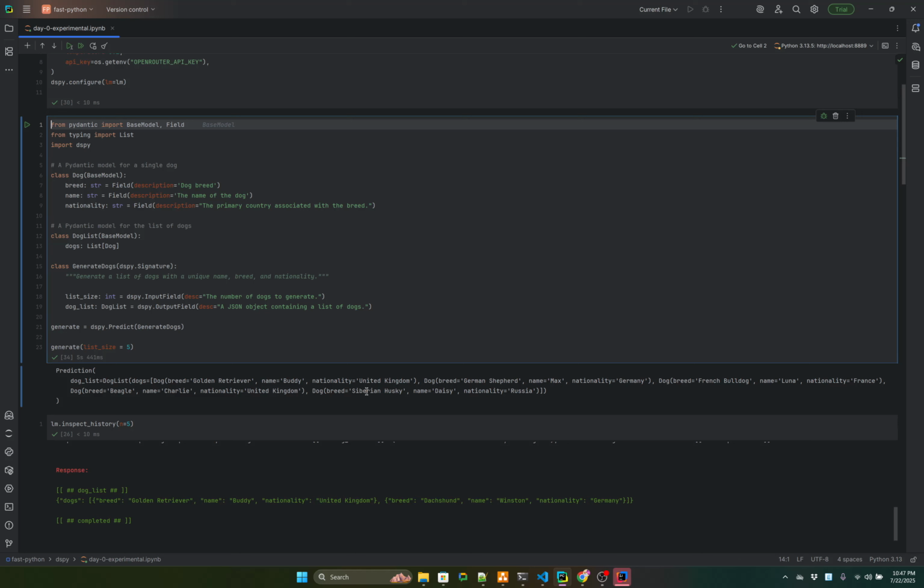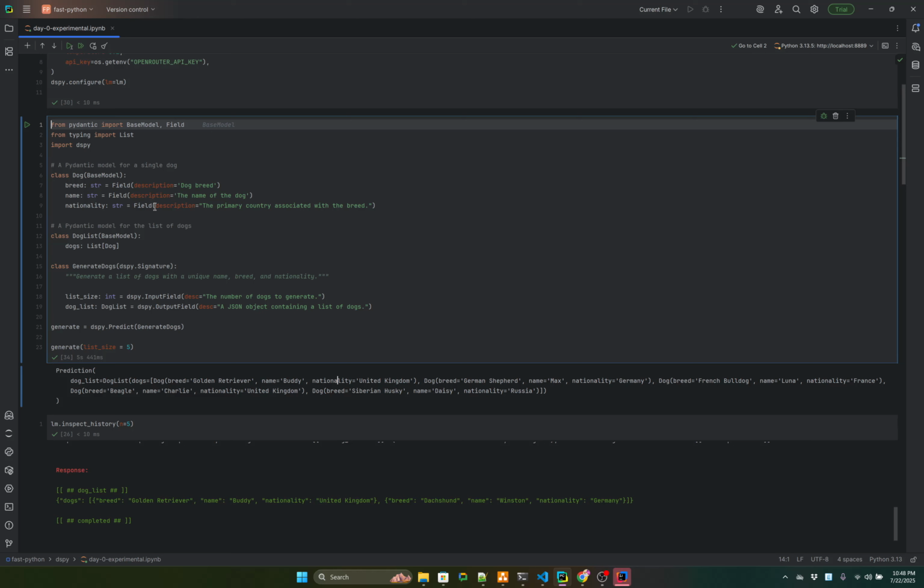This for me is super important because previously the output of an LLM was not consistent. You may have different output on different runs, but this is very nice. You have a list of dogs here, exactly as expected, with the keys breed, name, and nationality.